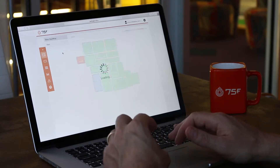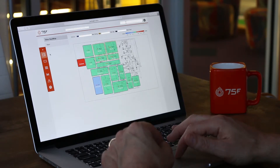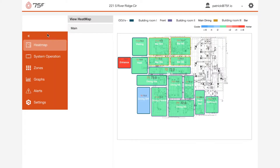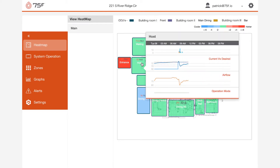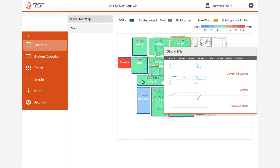We also offer a facility manager portal. Our world-class portal, which we call Facilisite, allows your facility managers access to all their locations in a one-stop shop and allows control changes to be done remotely via PC, smartphone, and/or tablet. The heat map feature allows you to receive a live feed of how efficient your building is at any given moment, simply by hovering over any of the zones.